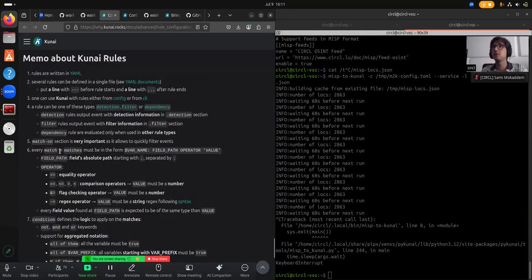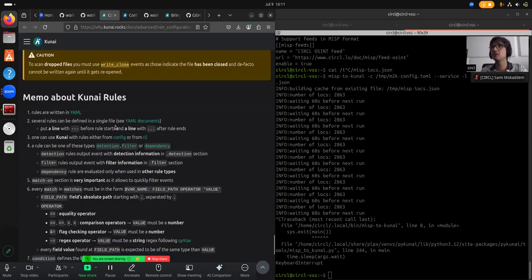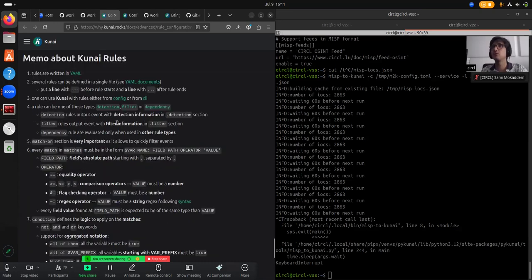If you can keep a page open with this memo next to you while we are working, it would be great. I will not do it because I don't have a lot of space on my screen, but if you can, do it. It will be helpful.